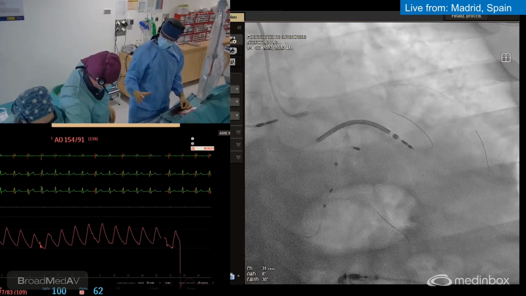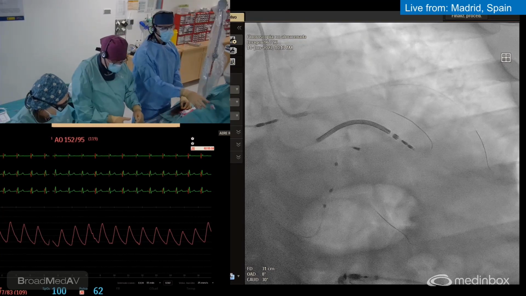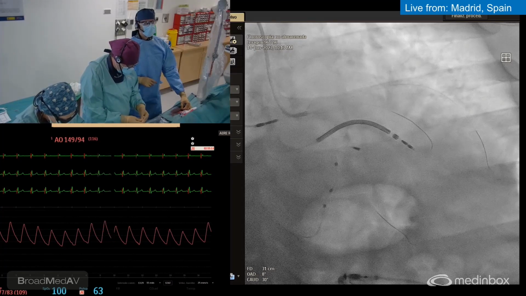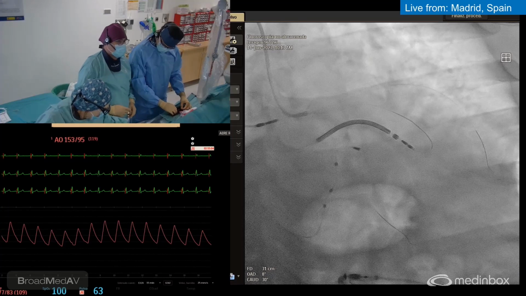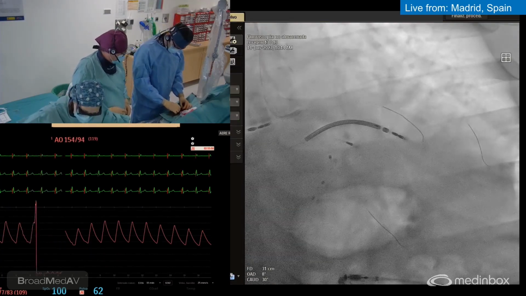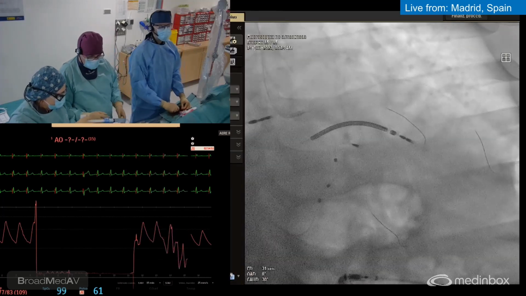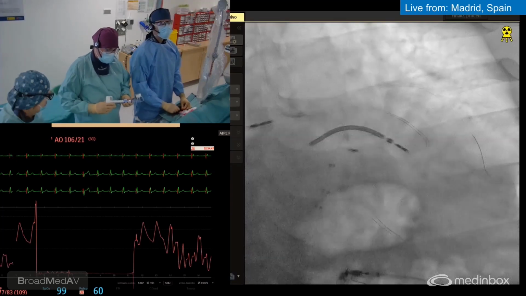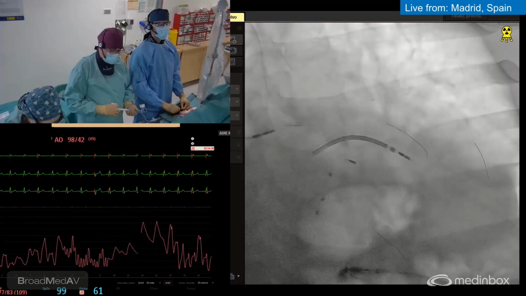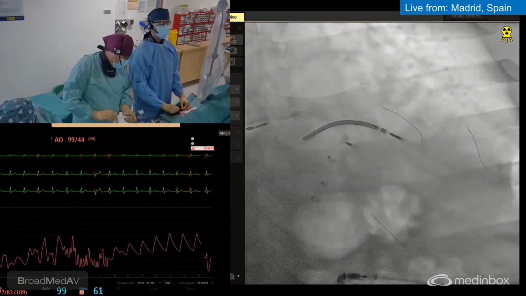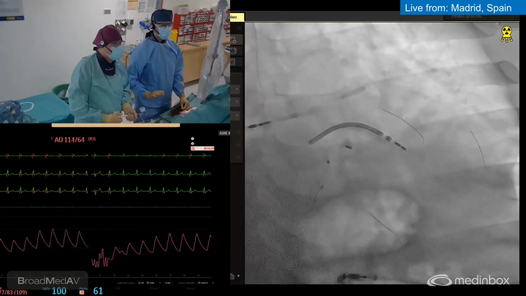Okay, so we are going to continue with 3.5. With a 3.5 balloon to dilate the proximal part of the stents and also the left main. No questions, Dani? No, not any question. Do you have the wire? Okay, let's go. We have to decide the starting point to dilate with this balloon. Probably here, Guillermo? 3.5? Yes. Go. Nominal, 12. And then we can go up at the proximal part. 12. Okay, perfect. Expansion quite good.